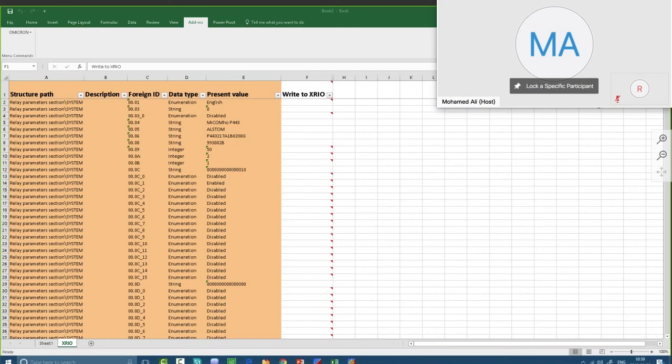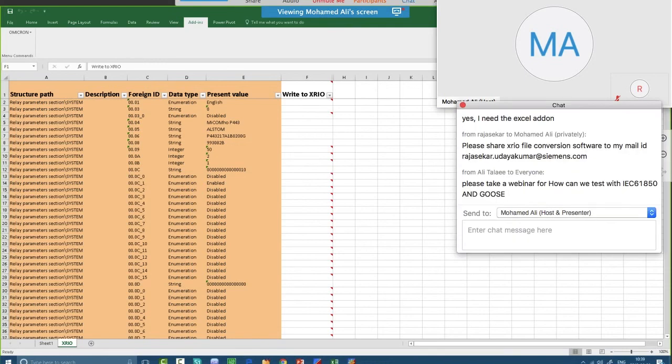Okay, Mr. Raja from Siemens, I will send it to you. Please, now we will take a webinar on how to get this RED670, and for sure, don't worry. My colleague Mu'id already did a webinar on RED670 one month back, but from my side also, I will organize one for all of you. It's a very good topic and a hot topic nowadays. All utilities use RED670. Any other question?